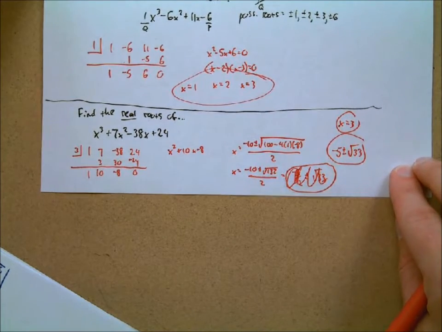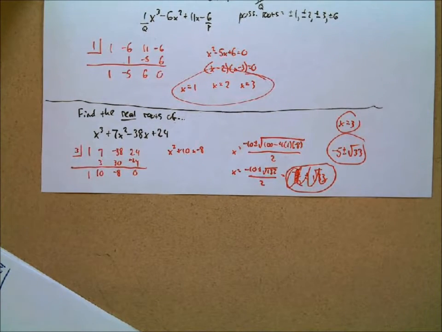Now, a couple things I want to talk about here real quick, right? So we didn't worry about the quadratic formula in the previous problems because we were only asked to find rational zeros. Rational zeros would exclude anything that has a square root in it that doesn't simplify nicely, because those are irrational. So square root of 33, if you're given this problem, is irrational, and we wouldn't include that if we're just looking for the rational roots. If we're looking for the real roots, that's where you potentially have to bring in the quadratic formula. It's not always the case, but in this case.